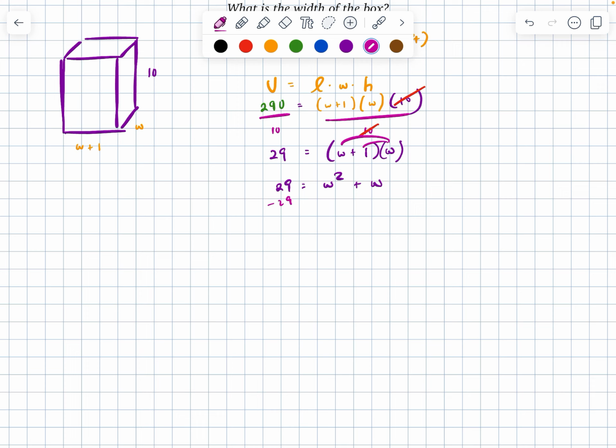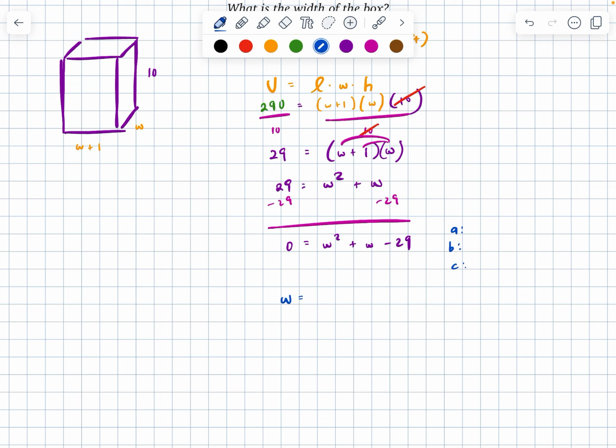Either way, I probably want to begin, just like usual, by getting rid of my parentheses. And from here, whether I solve by factoring or by using the quadratic formula, I need a 0 on one side. Here, W squared plus W minus 29 should be on the other. Now, the thing about this guy we'll hopefully notice really quickly is that it's prime. 29 is a prime number. It's 1 times 29. There is no way that I'm getting that 1 in the middle if I try to factor, which means that my quadratic formula is going to be my method of choice. Now, I need to identify my values of A, B, and C.